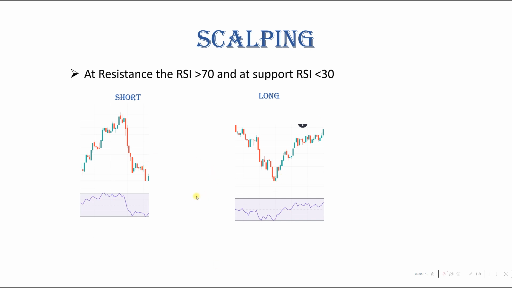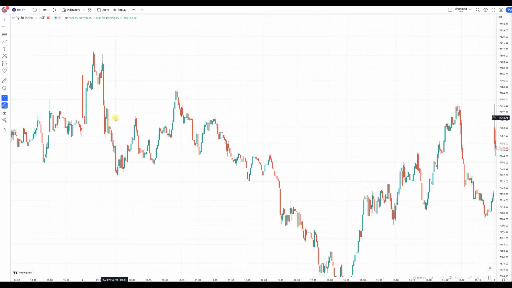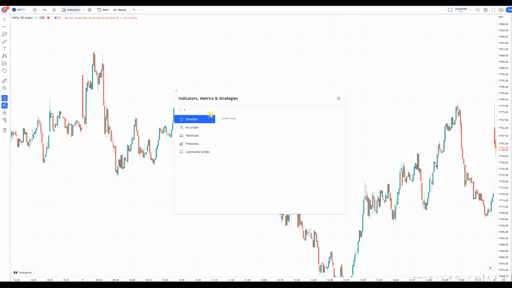I will explain this in the chart. Now we will quickly look into the trades. How can we enter into the trade and how can we exit? The conditions for the strategy are the 1 minute time frame, and we have to use the strategy only in Nifty and in BankNifty. So go to indicators, add the Relative Strength Index, RSI.